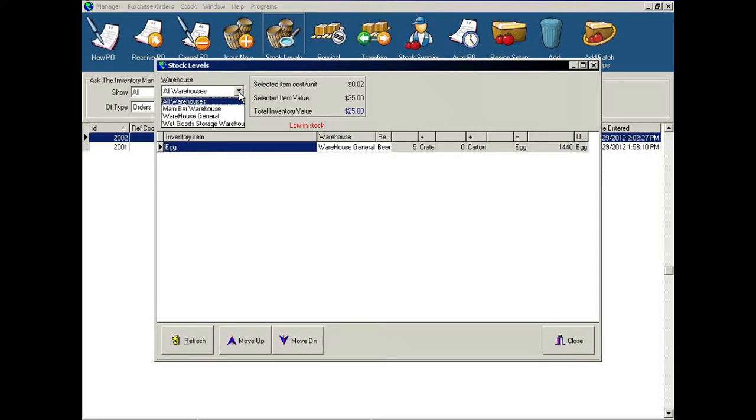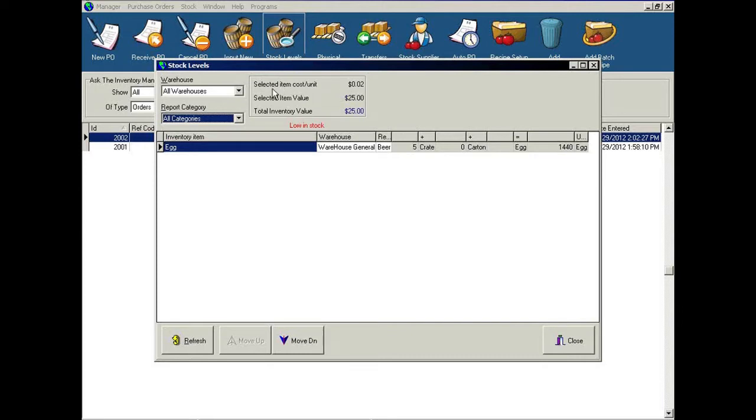So you'll see within here I can isolate on a specific warehouse, or I can just choose all warehouses and it gives me my grand total of all of these different things. Along with this as well, you can specify things down by report category as well. So if you are breaking down your inventory by, let's say, liquor related versus food related stock items, then you can kind of do that as well.